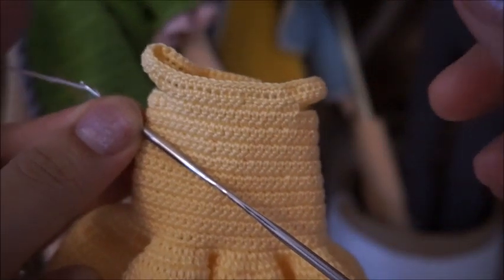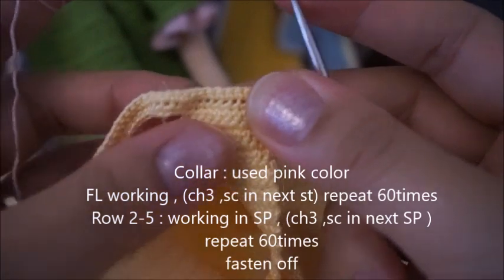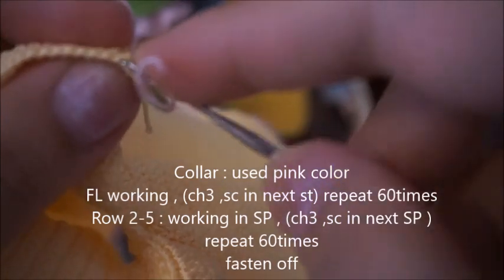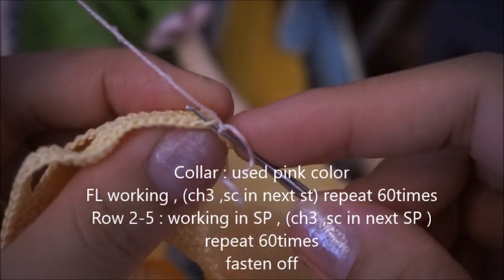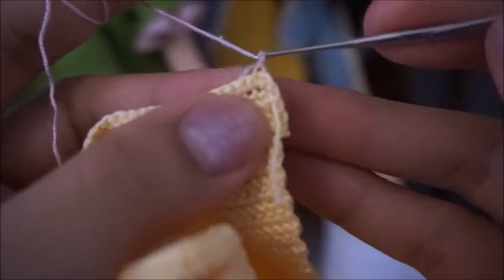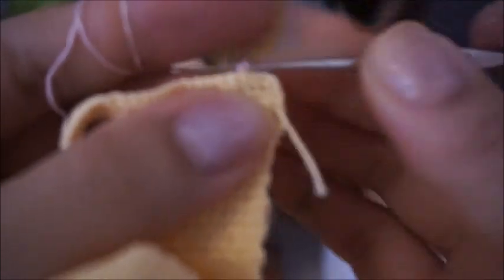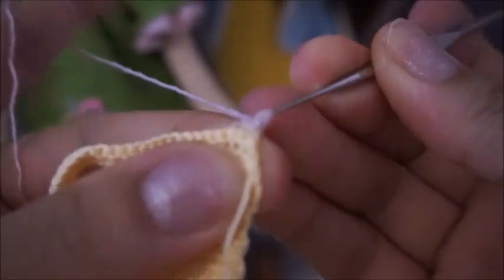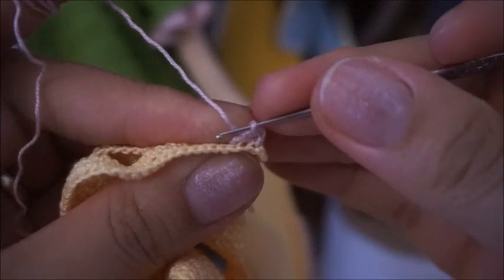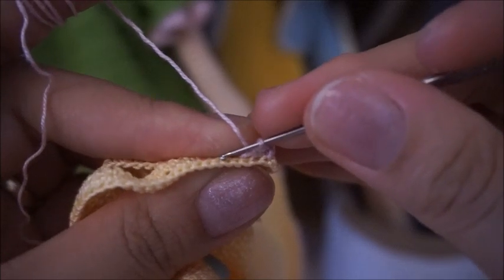So, now use the other color. Insert one slip stitch in the front loop. Okay, front loop. Right here. Here's the front loop. Here, front loop. And then chain 3, and single crochet in the next stitch. So now repeat the same in each stitch, okay? But you have to work in the front loop, okay? This is the front loop right here.